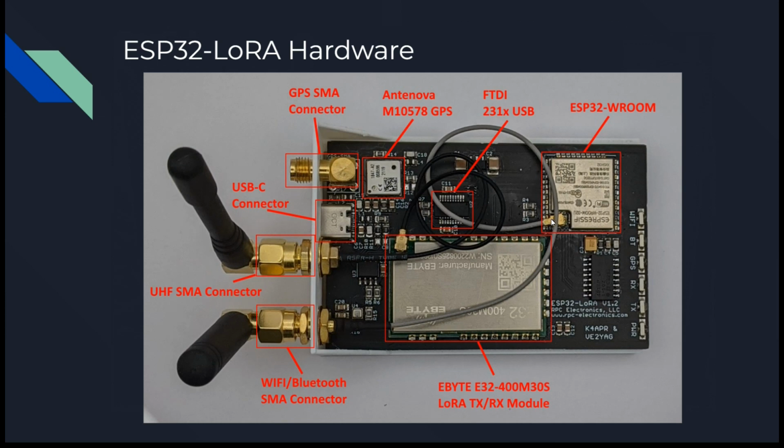And the only real difference here is the ESP32 that we're using on this particular one does not have the embedded antenna for Wi-Fi and Bluetooth. Instead, it uses an MMCX connector to connect to an external antenna, which, as you can see through the gray jumper that's going to this bulkhead SMA, this is the reverse polarity SMA connector.